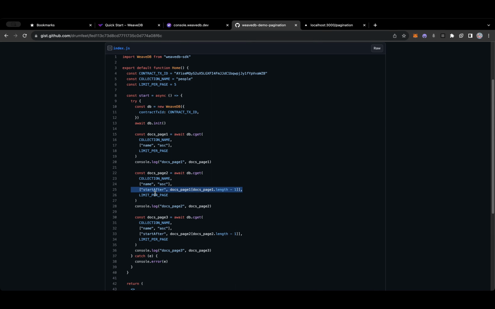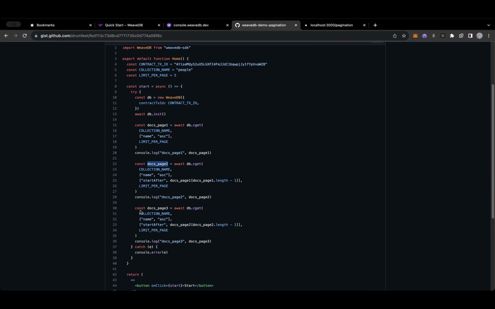In line 25, this line here is instructing our read query to start fetching documents after the last item in the docs page 1 array. So we have here docs page 1, and we want to fetch the last item in the docs page 1 array. And then the result of this query is stored in the docs page 2 variable, which will contain our second page.